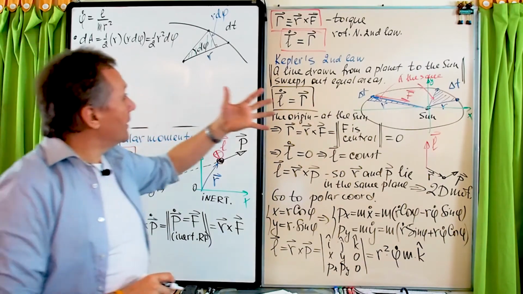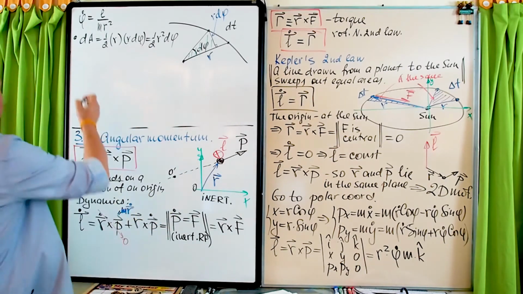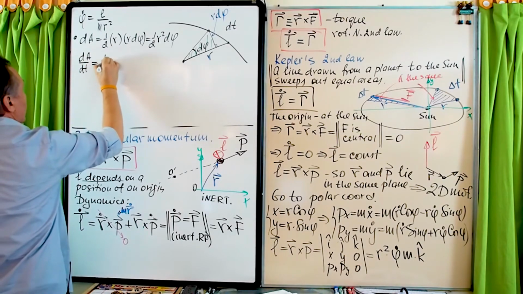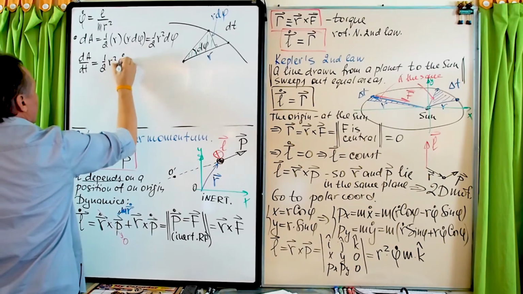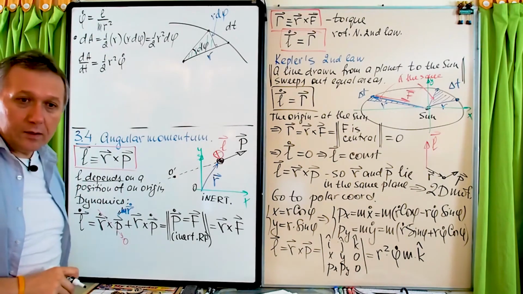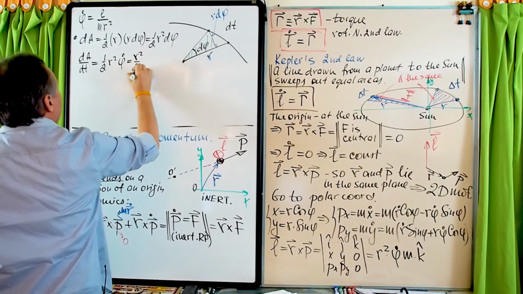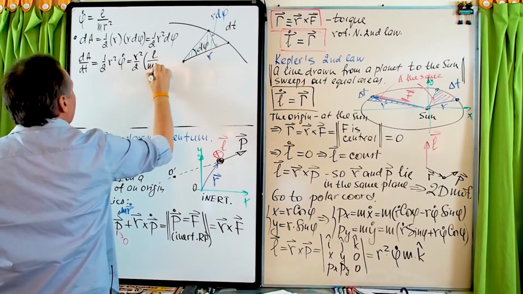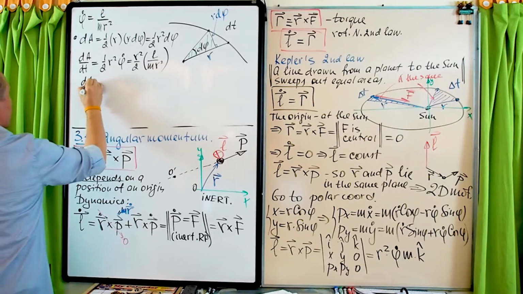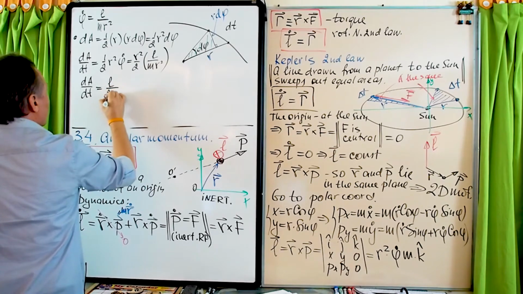Okay, but again, we want to look at the areal velocity. So let's just divide both sides by dt. We end up with dA over dt, the areal velocity, and over here 1/2 r squared phi dot. So we introduce phi dot, and we have already prepared this ingredient in advance, so we can plug it in here. Of course, it will be r squared over 2 and L over m r squared. Of course, r squared gets cancelled, and we get that the areal velocity equals L over 2m.